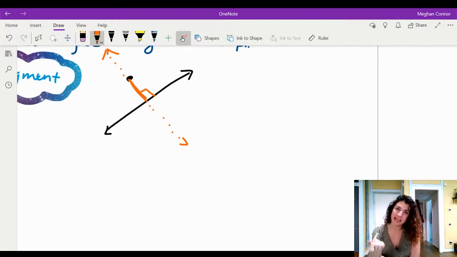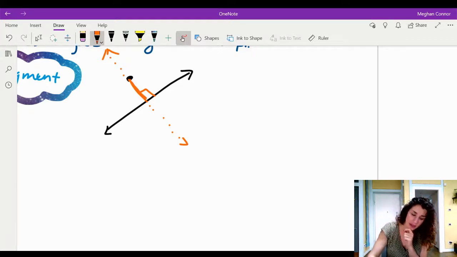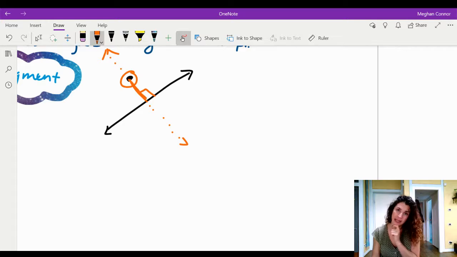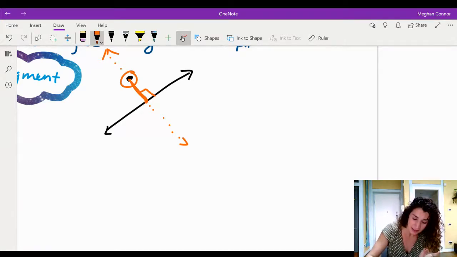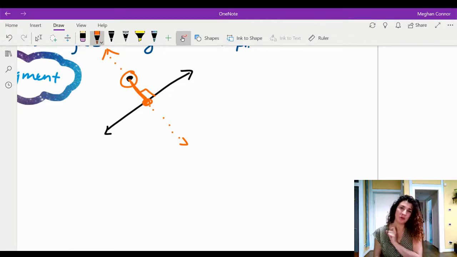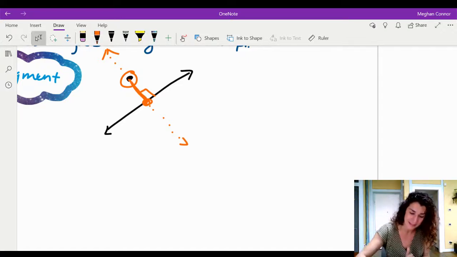So it's still that same process of finding your perpendicular slope, and then this is your point that you plug in to make the equation. But then you would have to find the point of intersection right here. And then you have to find the distance between those 2 points. So it's a very laborious process in order to get just that small little distance, but that is how you do that.